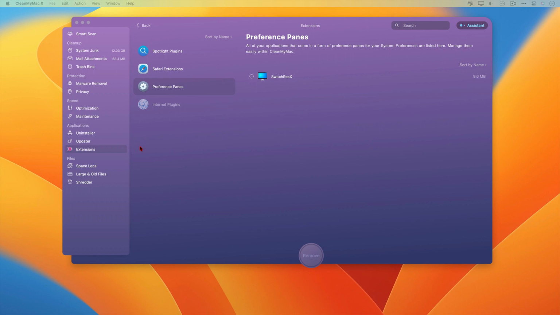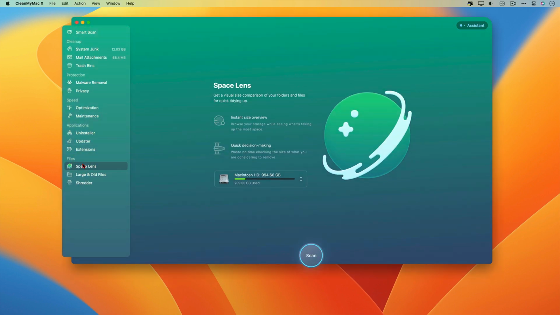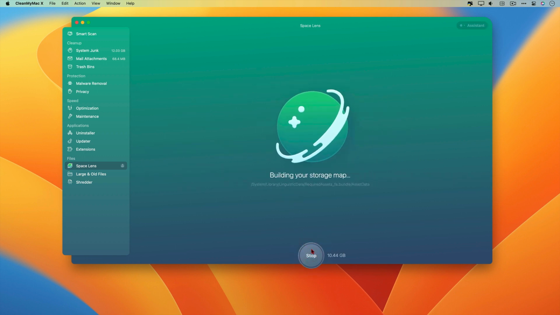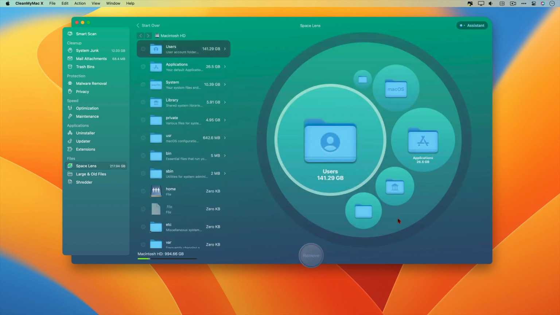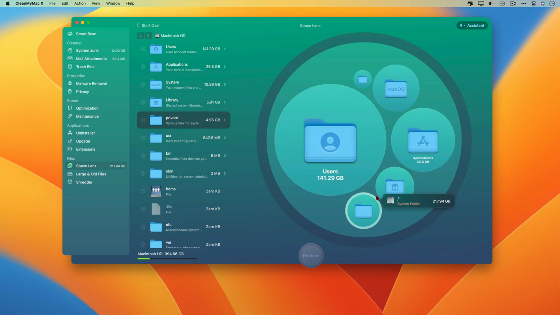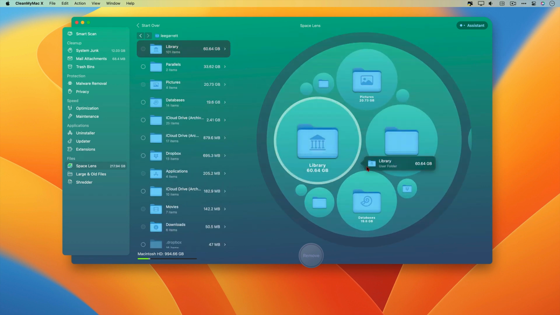Now, Files lets you look at where you potentially have some bloat on your system through the space lens. And this gives you a really good way of looking at how much data is on your device. You can choose what you're going to analyze here. I'm going to stick with the whole drive, I think. And then when you click scan, it builds up your storage map. And this is how the sizing looks. You've got a linear list on the left and then a visual bubble list on the right. And they're both interactive, of course, and tied to each other. So as I hover over the bubbles, then their entries on the left are highlighted. And if I go into them on the left, then the bubbles change.